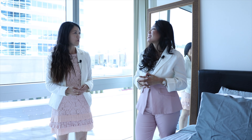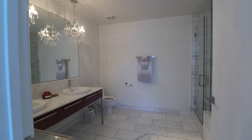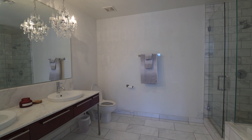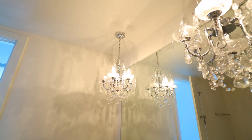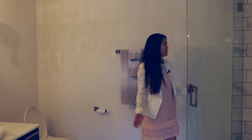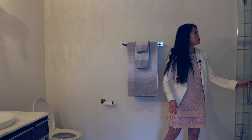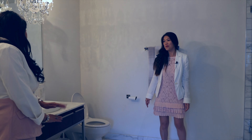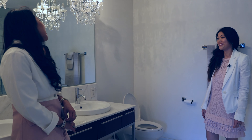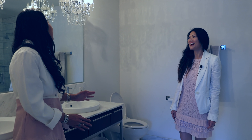Let's go check out the primary bathroom — it's quite large and I love the chandelier lighting fixtures in here. It's almost like a hotel resort bathroom. You've got your shower and your tub, and I absolutely love the tile finishes — nicely upgraded. The fixtures always bring a little glam to the room.